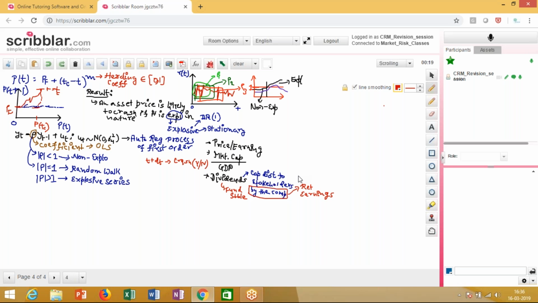right? So this is a very important part, this source of asset price market risk is a very important source. Now, the third variable that I have to talk about over here is the market capitalization to the GDP. Now, when I talk about the market capitalization, it is nothing but the price per unit of the share times the total number of shares outstanding.